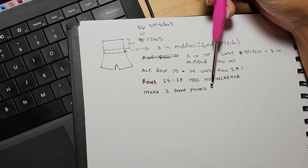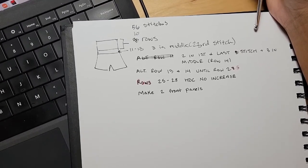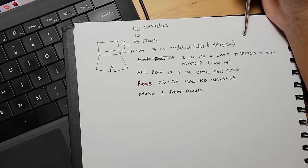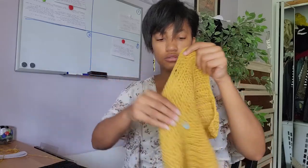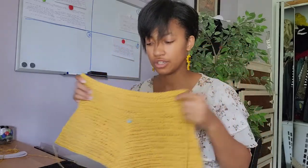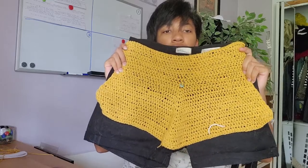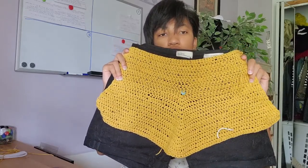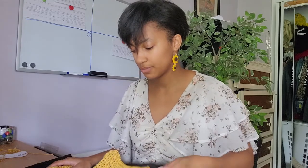You should make two front panels. For a more detailed explanation, you can watch Chenda DIY's video — hers is very thoroughly explained; this is just kind of thrown together. So I've just finished making this front panel. The top of this should meet the normal top of yours, and it should go down to the crotch area. You see it goes down to the crotch at the bottom — that's how long yours should be. After you make the first front panel, you're going to make a second front panel, so you have two in total.